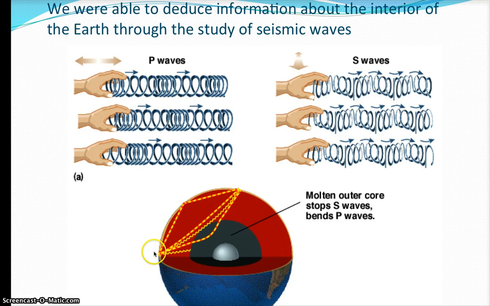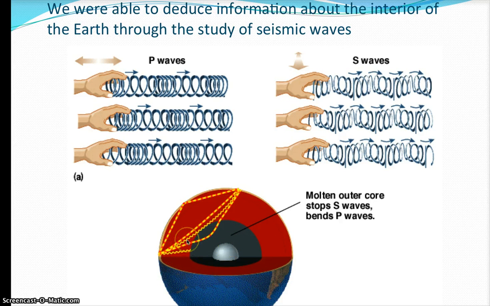So what happens when there is an earthquake? Both types of these waves are created and they travel through the interior of the Earth. It turns out that S waves cannot travel through liquids. So we know that the S waves have hit some sort of liquid part because the outer part of the core is actually liquid. We've been able to figure that out by the absence of the S waves at some other monitoring station. So if the earthquake was here and we were monitoring here, we would see that this S wave never actually got to this point.